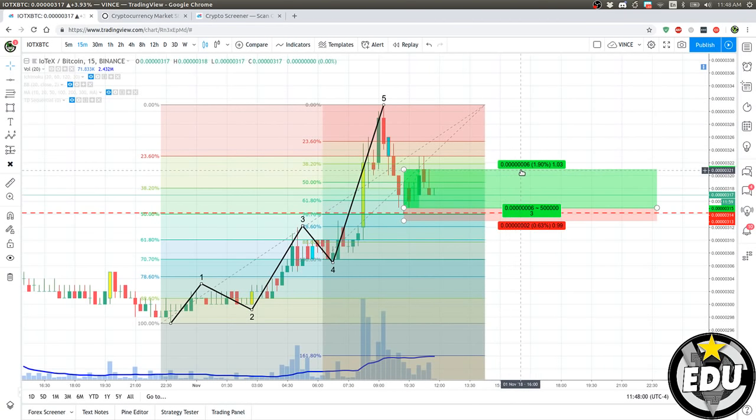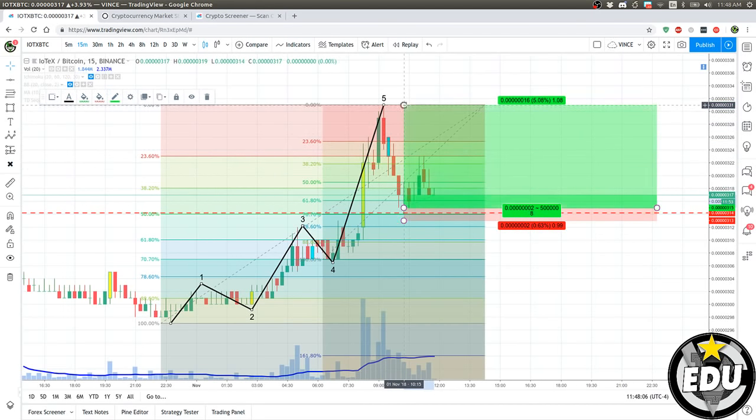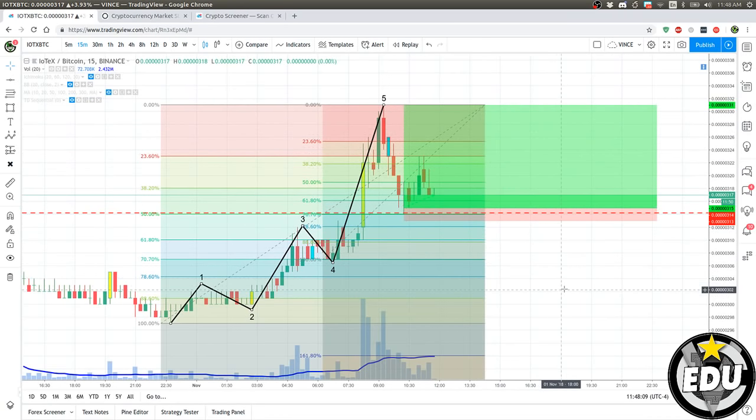Then it depends how much you want to risk and how much you want to make. Of course, if you want to go for 7.7, good luck. If you reach there, you made a good trade. So this is just the trade. How could you have approached the trade by just using support and resistance levels, Fibonacci and a simple three-wave pattern? We didn't really look at volume too much while we were doing this trade. What else could we add to the trade?